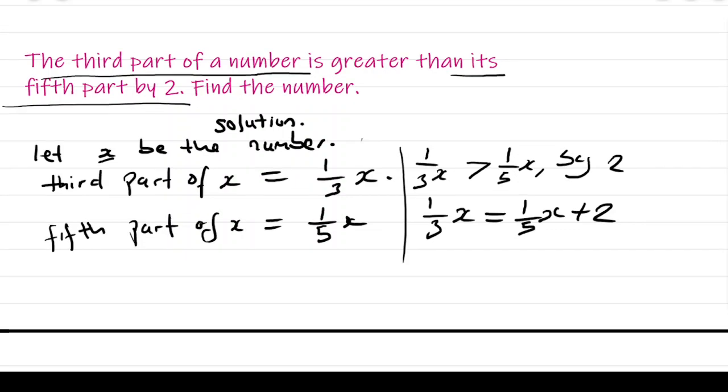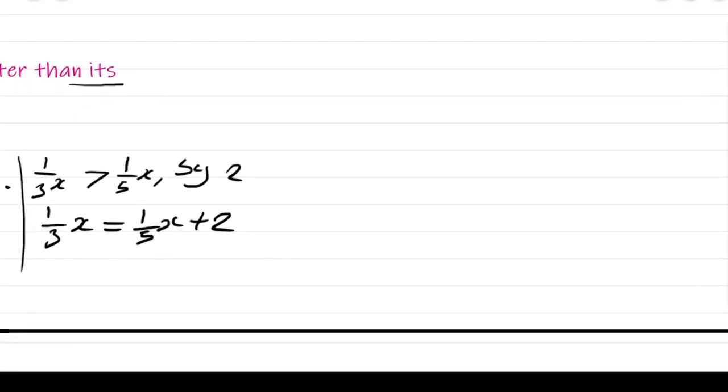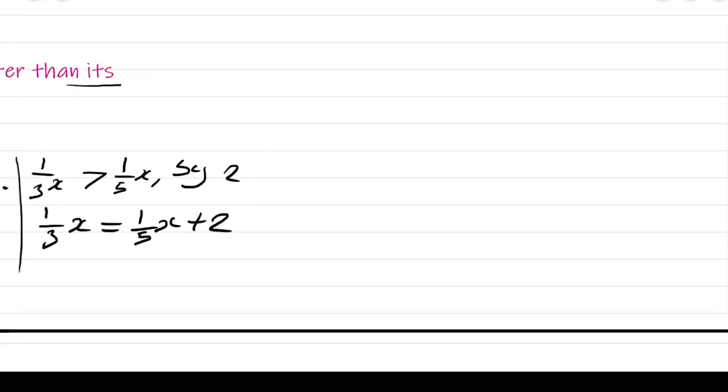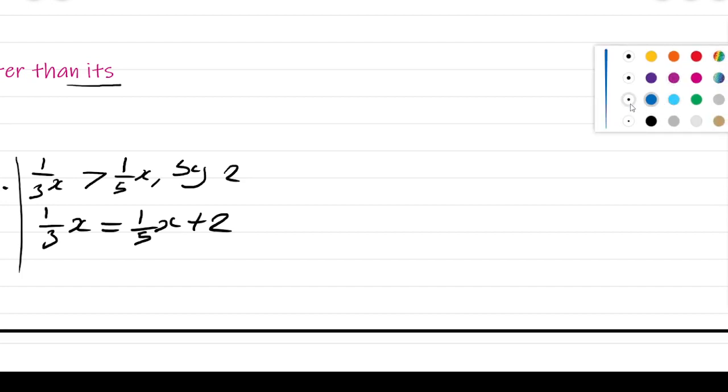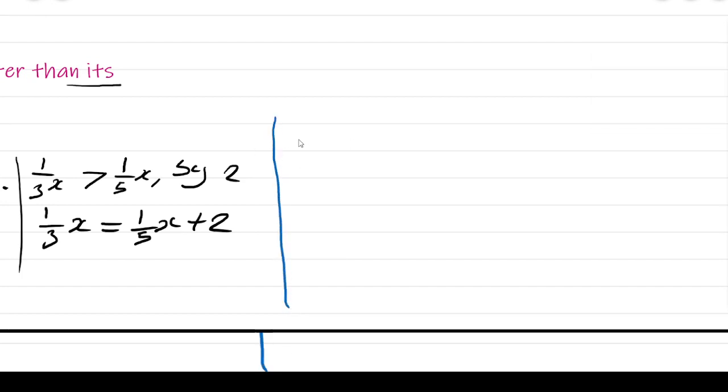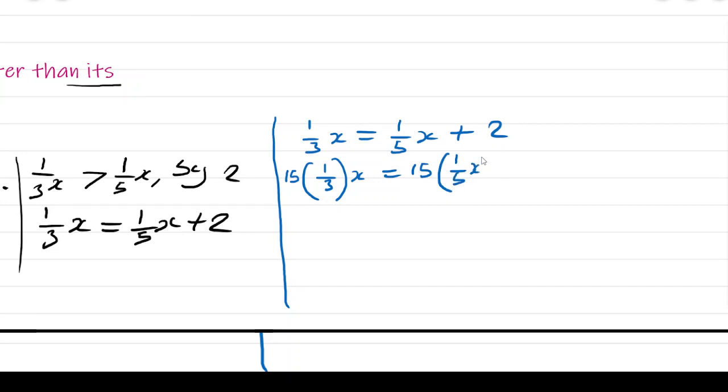So let's go to this page here now and analyze this equation, and let's solve the equation completely as well. So we have arrived at a very nice equation here, which is that x over 3 equals x over 5 plus 2. What we'll do here is look for the LCM of the denominators and multiply both sides by that number. The LCM gives us 15. So 15 here, multiplying x over 3, is equal to 15 here, multiplying x over 5, plus 15. We say multiply 2 as well.